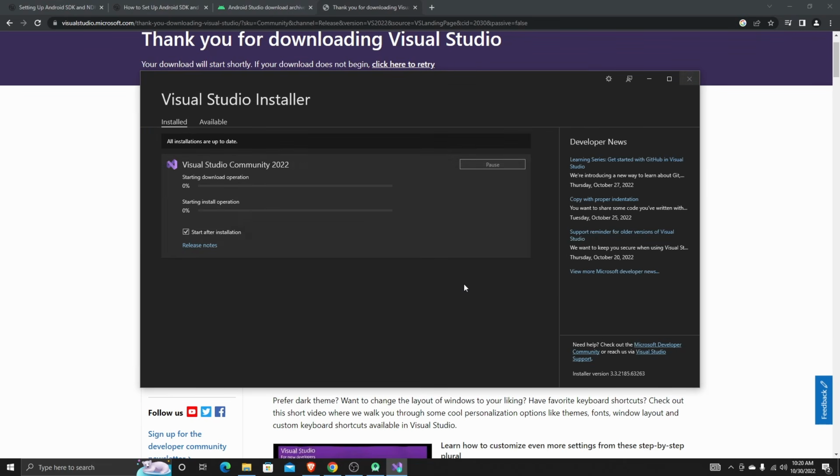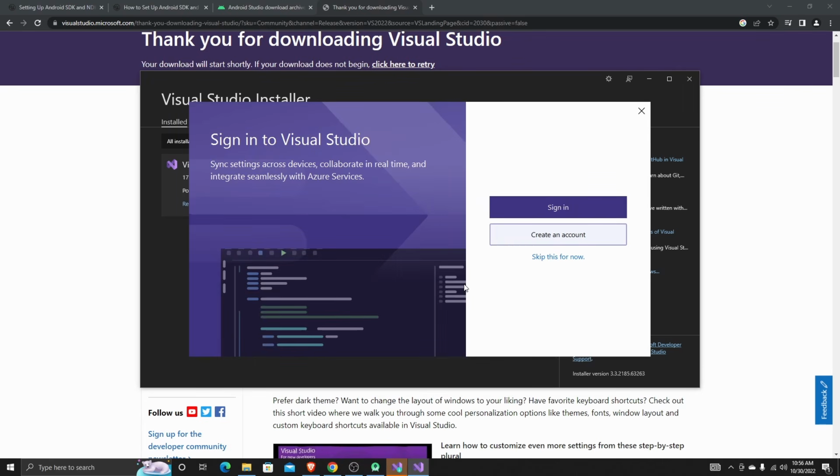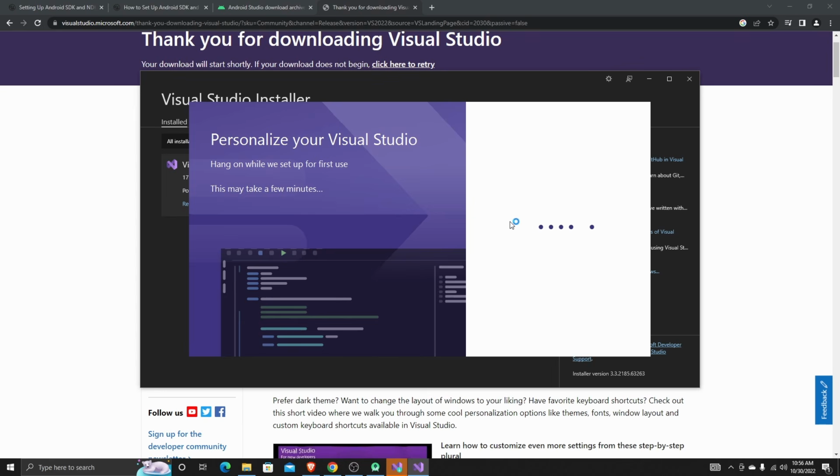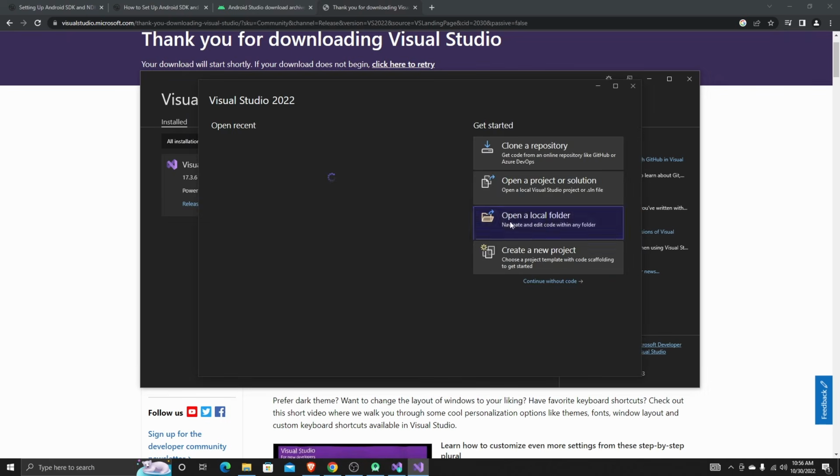And install. Once it finally downloads, you could make an account, sign in, or skip this, because for this tutorial, you don't need an account. Choose your theme again, and start Visual Studio. That's all for Visual Studio, you could close it.